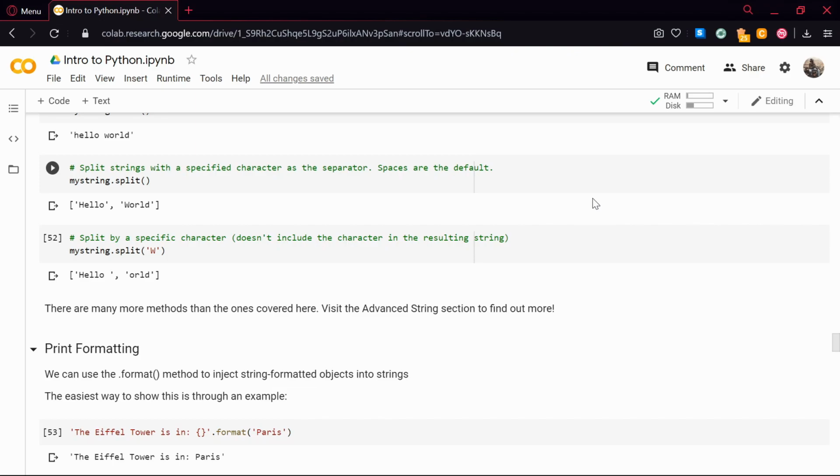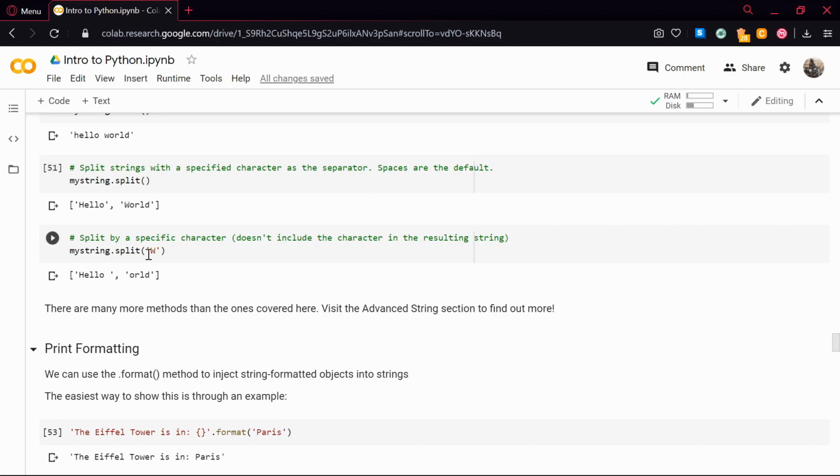So in the case of the split function, it has a parameter for what you would like the separator to be. The separator means the character that you want to look for to decide when to cut or to split the string into the many pieces. So the default is by space, but you can also choose some other character.